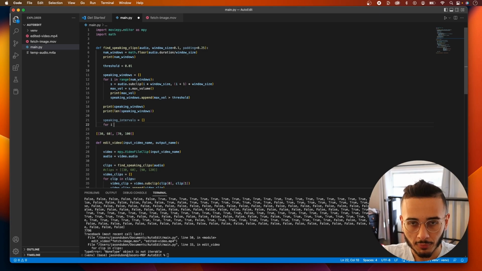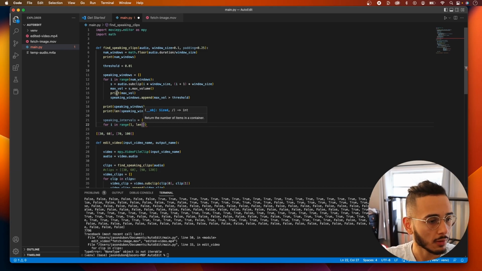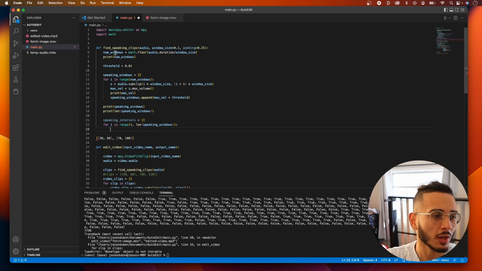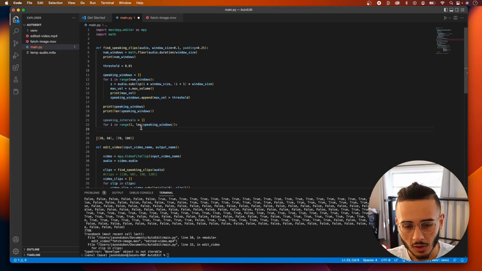All right, so what do we need? We need to create a for loop for range. We're gonna start at 1, and we're gonna go for the length of speaking window. We actually could use number of windows, but I feel like speaking windows is clearer.